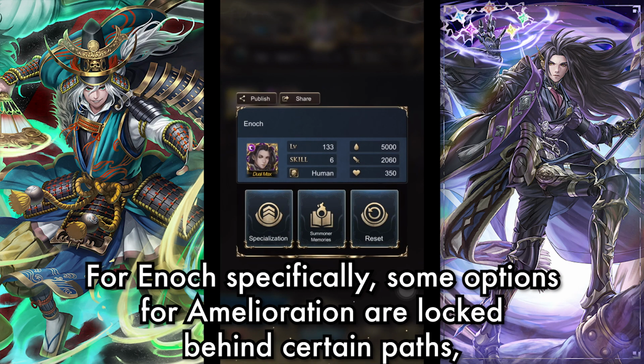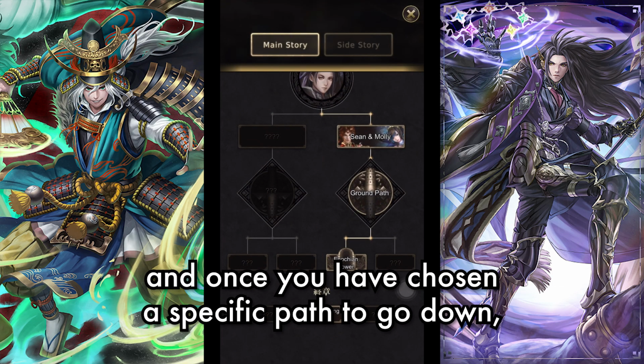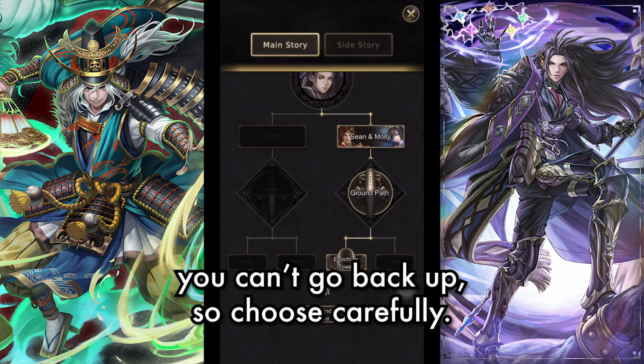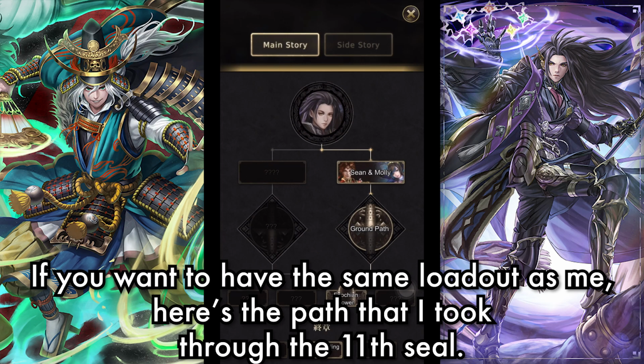For Enoch specifically, some options for amelioration are locked behind certain paths, and once you have chosen a specific path to go down, you can't go back up, so choose carefully. If you want to have the same load as me, here's the path that I took through the 11th seal.